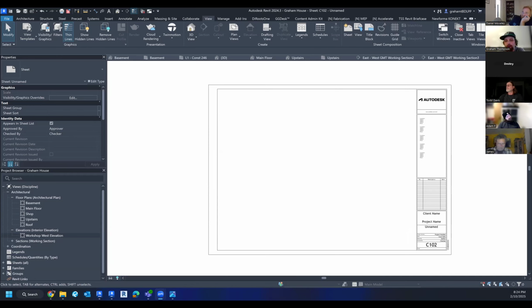And the manufacturer's families, they may look cool, they may look fancy. As far as usability in my profession, they're garbage. Just trying to use them, trying to host them. They always want to host to a wall. Then you can't place it in a certain view. You've got to go to a section view to place it. There are just all types of issues with the way that they're built.